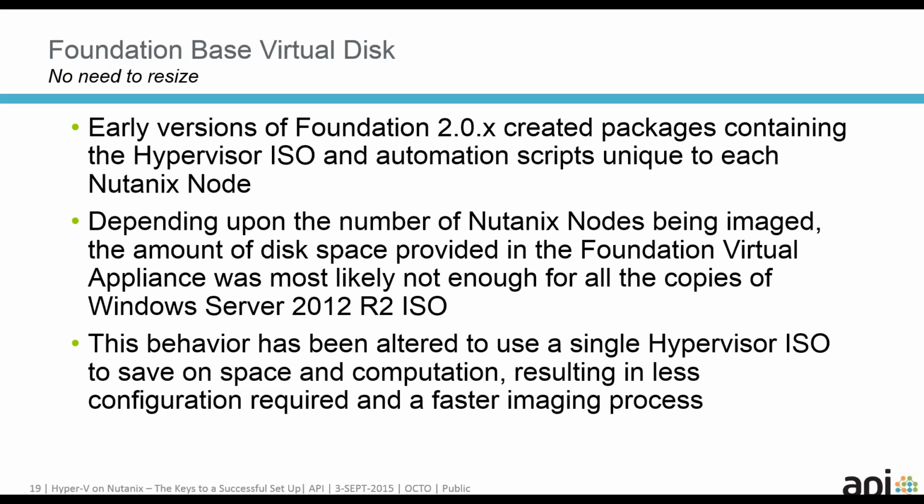They did two things. The first thing they did is they now share that one ISO, so it's much more efficient from a CPU perspective and a disk perspective. But also, it's much, much faster for imaging. So it's good to know that you don't have to go through any extra steps to expand or provide an extent to the Linux VM's virtual disk.